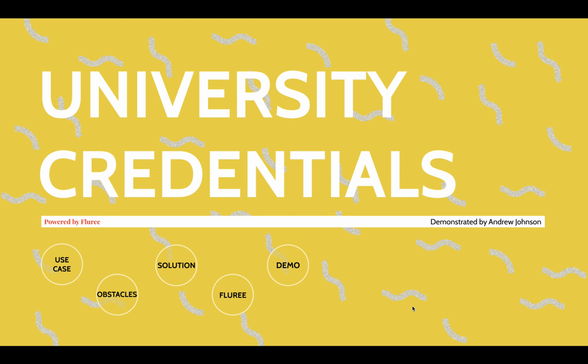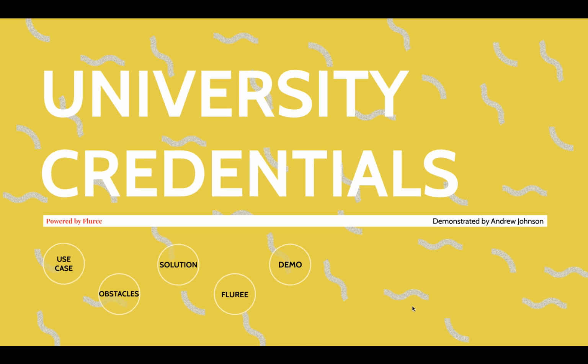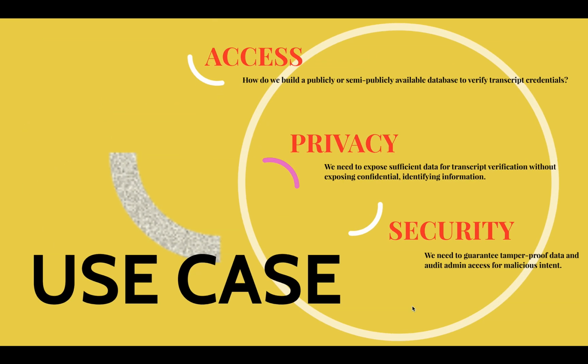We'll go ahead and jump right in, and I'll explain a little bit of the context for this particular example. Today we're going to be demoing an app that I've built to show off some of the ways that Fluree adds a really unique value proposition to those in the world of credentials management, specifically in the world of university credentials, at least for the context of this app. So we'll jump into the use case discussion here. Hopefully we'll get a better sense of what we're going to be doing today and some of the things that we'll see that are pretty neat, that Fluree uniquely offers that other databases and database management solutions can't quite do.